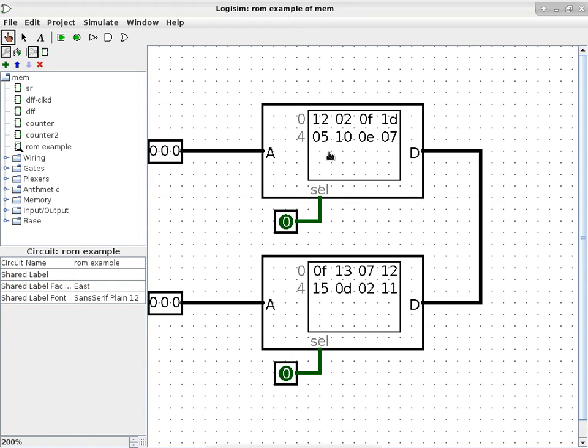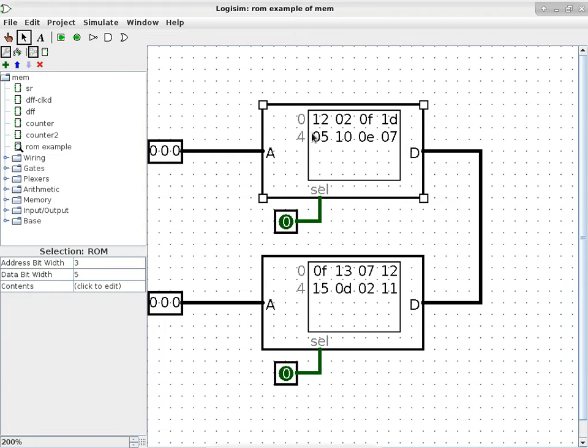With the top one, let me click it first so you can see the properties of that ROM. There are only three properties associated with a ROM. One is the width of the address bus. In other words, how many bits do you use to specify which location you want to address? In this case, I have 3 bits. I can have 20 gazillion locations on this ROM, but it wouldn't be useful because with 3 bits, I can only specify location 000 all the way up to location 111, so 8 locations altogether.